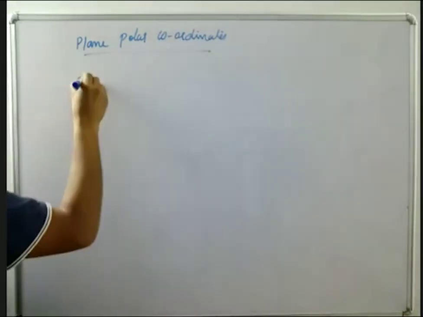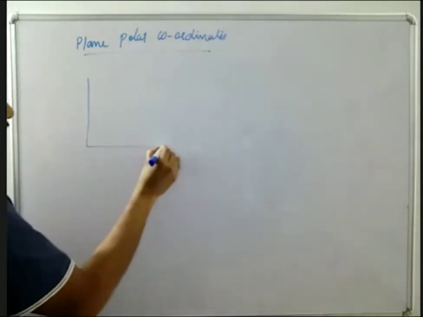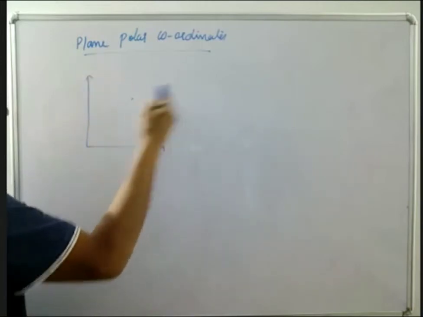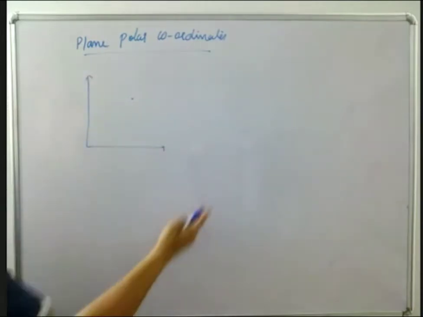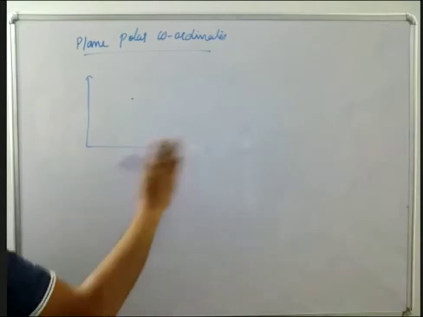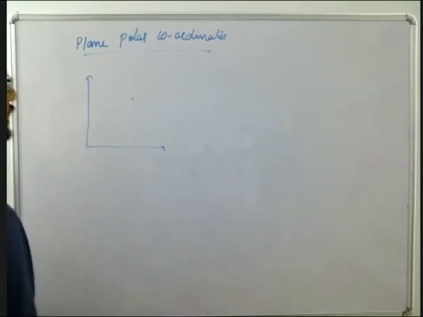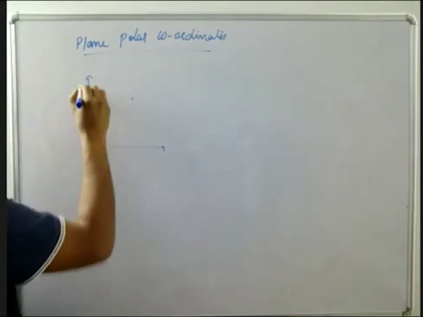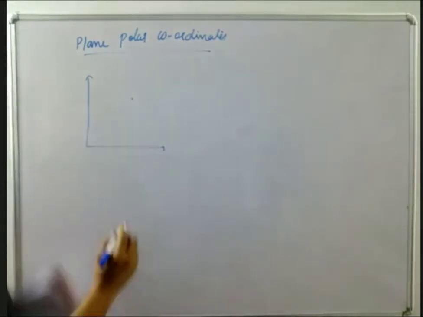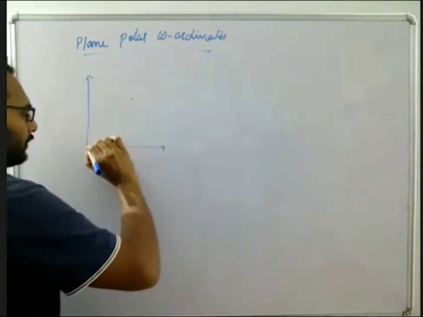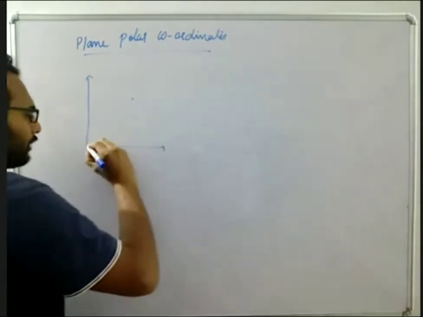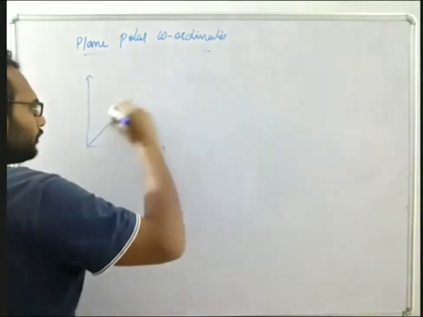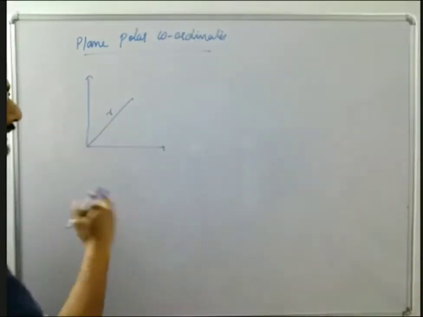Now, in plane polar coordinates, we have two coordinates. Suppose you are talking about a plane, a two-dimensional space, the surface of this board or some surface. Now there's a particle here, or a point here, in this space. We have the coordinate system here. In order to locate this in a different coordinate system, we can use two numbers. One number is the distance from the origin. We call this r. It's not r vector, it's just a distance.